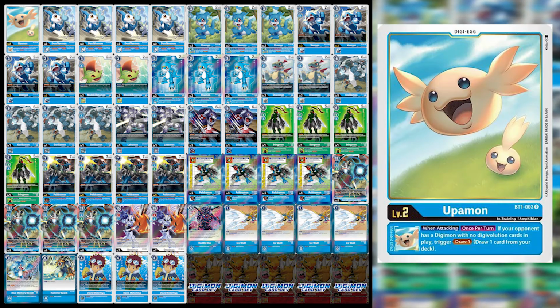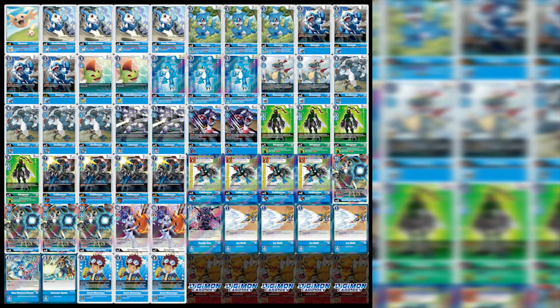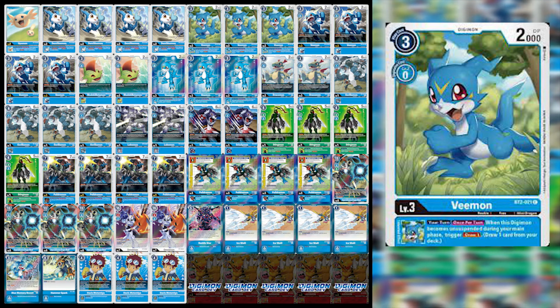And then the Upamon, the 1 of, it does the same thing, but only if they have no Digi-Evolution. So all my eggs draw me cards, which is great. Next for the rookies, I run 14 rookies. The first, I run 3 of the Vmon from BT2. What this one does is when your Digimon becomes unsuspended during your main phase, you draw 1. This just allows me to draw more cards.